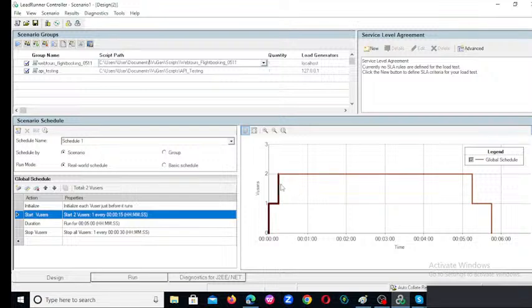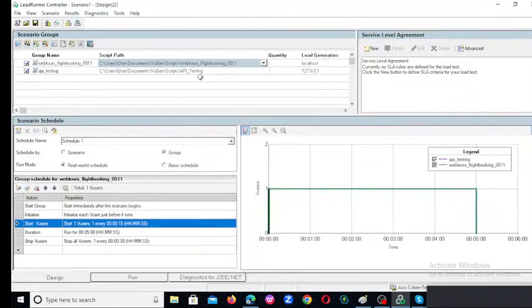Okay, and you can observe here total 2 users are executing, and again 2 users will be done, because we have given only one user here. Okay, if you select schedule by group, this will be different, one user executing and one user done. And if you select this, it is also different. So based on your requirement you can choose schedule by scenario or schedule by group. So some scenarios will be there.